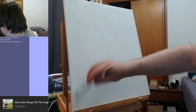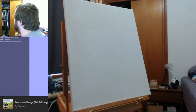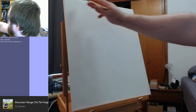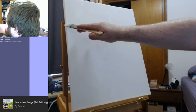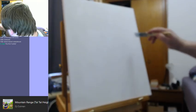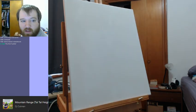I'm thinking that I'm going to have a fairly small sky. Probably the sky's only going to go to about here. That's where the horizon for the sky will be. And some mountains to meet it in the middle.